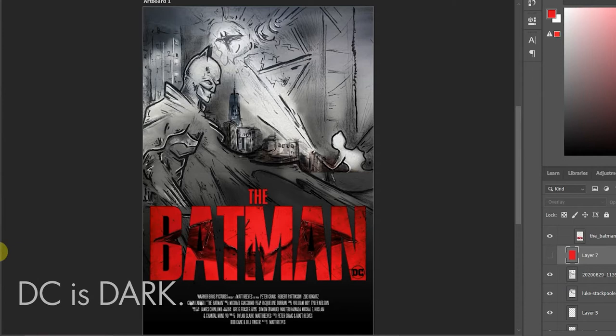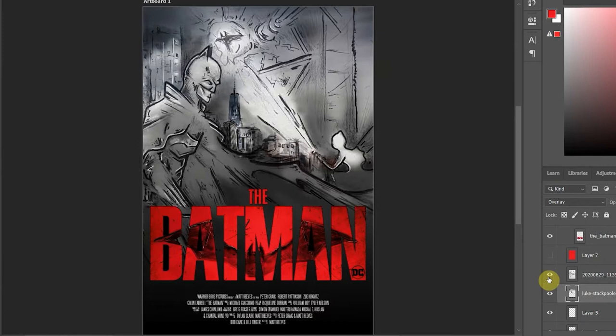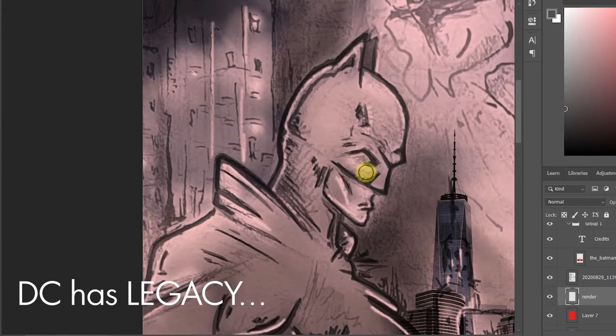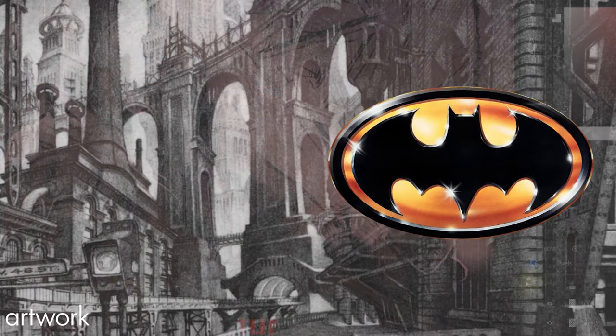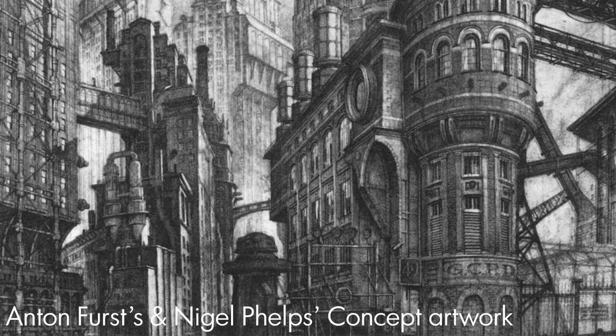Gotham City, on the other hand, should be an actually terrifying place filled with horrible crimes and tortured souls, even on the hero's side. And reason number two, the DC characters do have a very high degree of legacy. I remember when I was a kid growing up in the 90s, there were no other superhero movies, it was only Batman. Of course we can argue about the quality of some of those movies, but I think most of them are actually quite stylish, the production design is great, and they do hold up well, especially the Tim Burton ones.